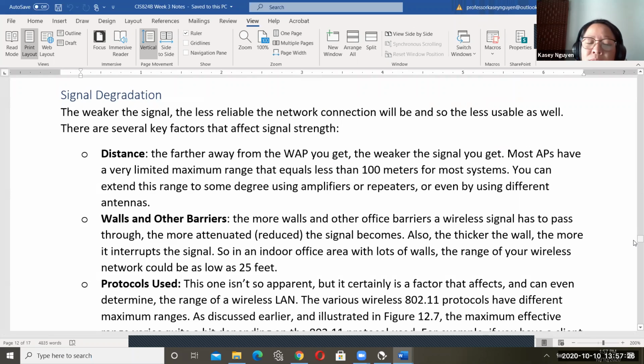So some of the things we need to consider: distance, we touched on that earlier, and walls or other barriers. If you have a brick wall around the facility, you would also have less signal transmitting outside of the facility.